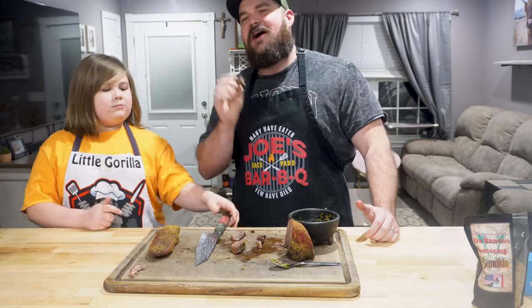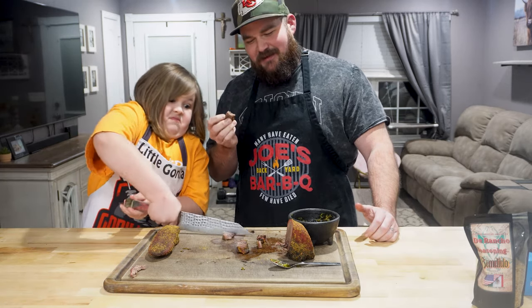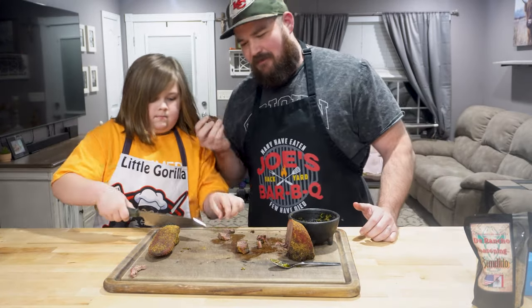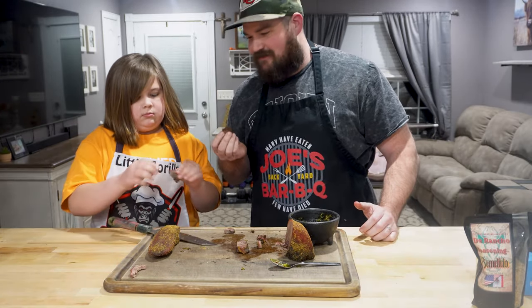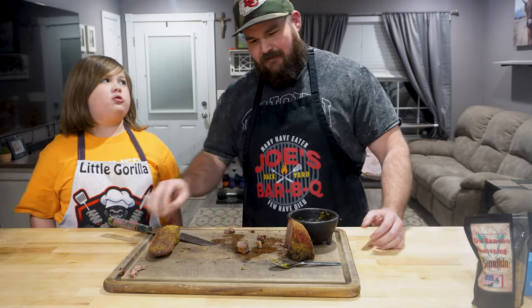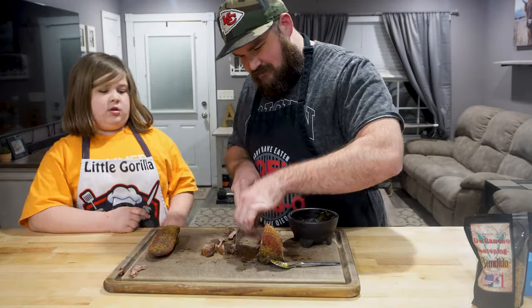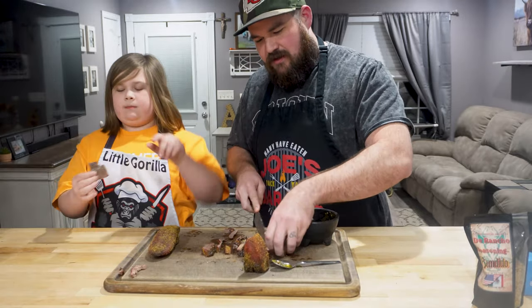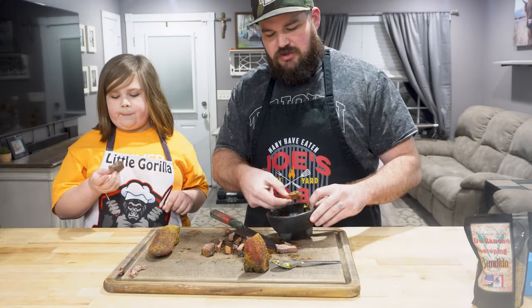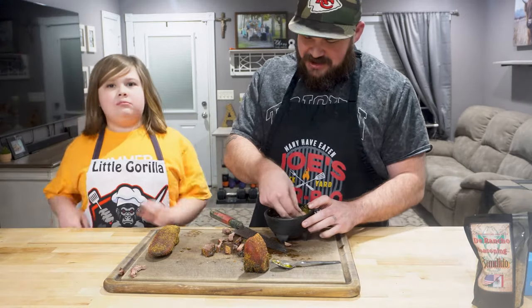I definitely would like other cuts of steak better. But for the first time trying it, I mean, it's not terrible. Aubrey obviously loves it. Think we should cook this again? Definitely. Absolutely. She is loving this cow tongue. You guys should try this. Now I do have a second one that I'm going to do a lot differently — I'm going to cook it up more and shred it for tacos. It's not terrible. I'm eating it. I love it. She absolutely loves it.